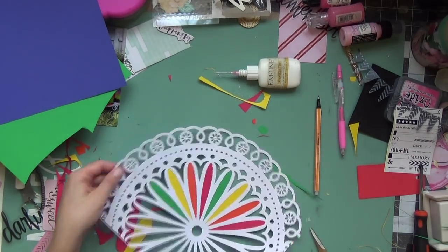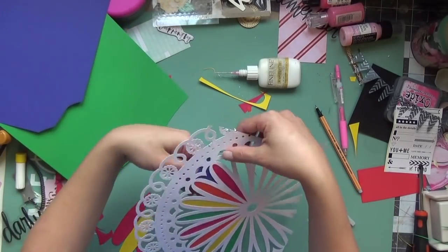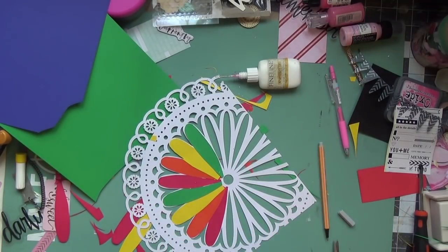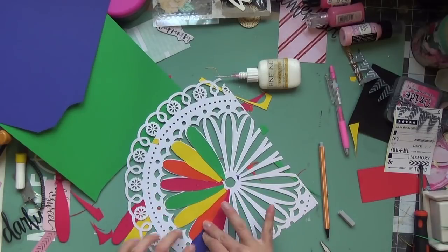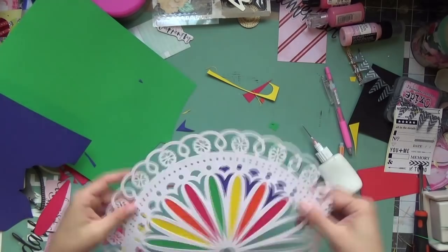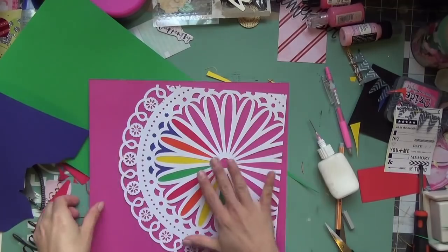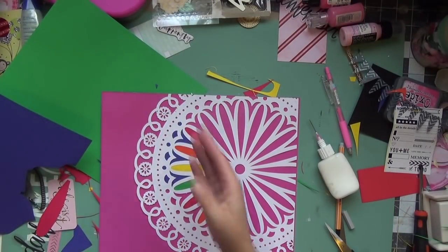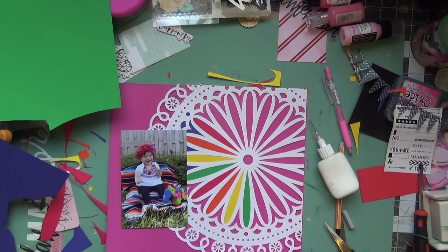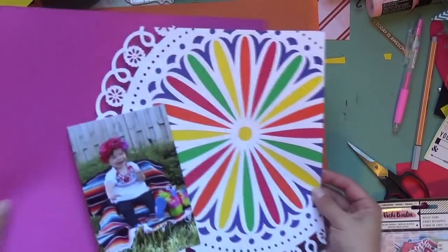I fast forward a little bit and you can see me doing the blue portion — the piece to cut out is a little wonky triangle, as you can see. I use that as a stencil and cut about 12 or so needed for the entire thing, maybe more, and then I just go and cover up all those little openings, wiping off the glue whenever it pokes out. I'll fast forward to complete it so you don't have to watch all of this — voila, gorgeous, I love it!